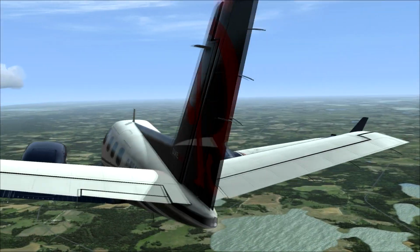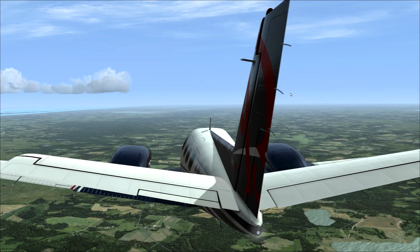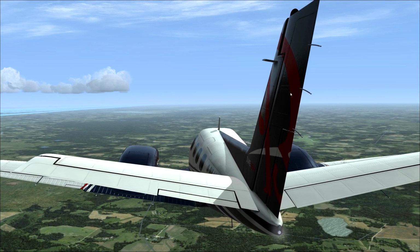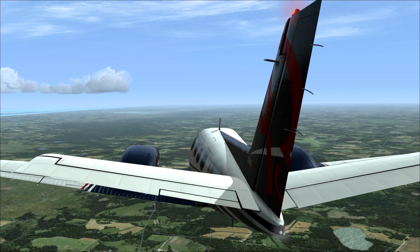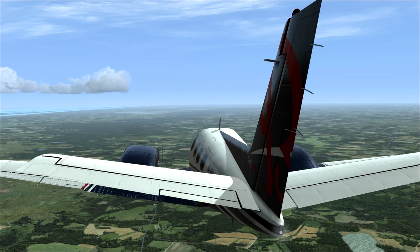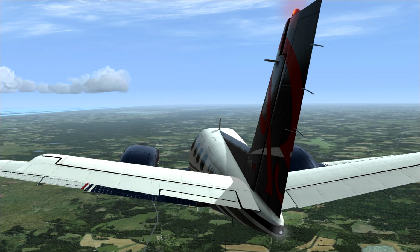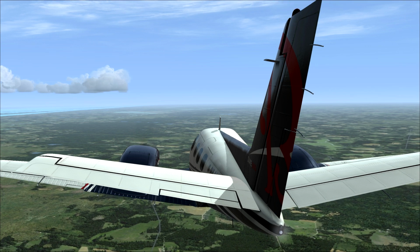Beautiful aircraft. Now I had the Duke version 1. And when you install this, after you've installed it in FSX, I had the Duke and the Turbine Duke. So when I installed version 2 in FSX, it showed me just 2 aircraft from Real Air, Duke and Turbine Duke. So I thought it had updated all my version 1 aircraft. The updater actually does not. If you get the update version, it updates most of them and adds some new liveries in, but it doesn't update them all. So be aware of that.